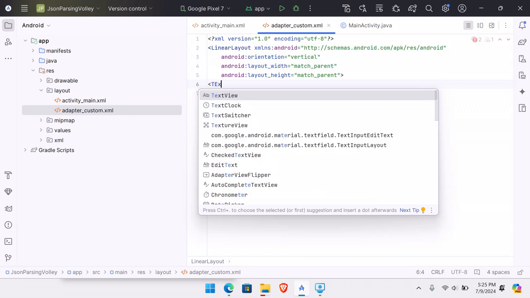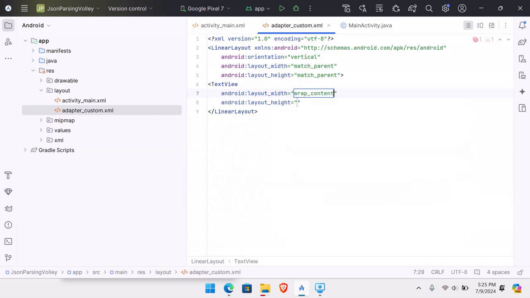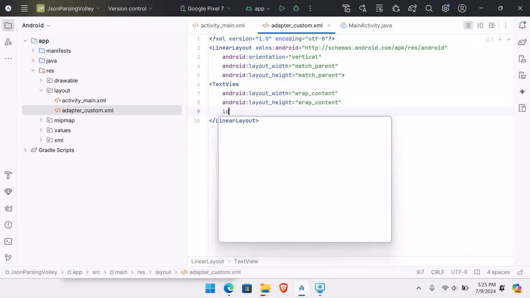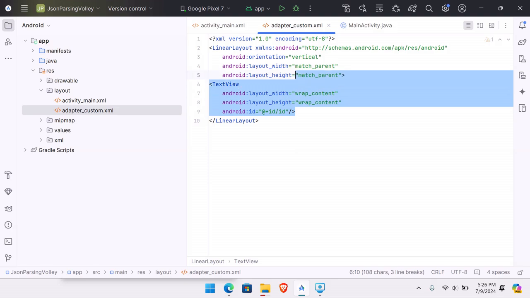So basically 5 different data. So I need 5 text views here. So the first one is going to be for showing the ID from the data. So ID, let's just keep it to that.